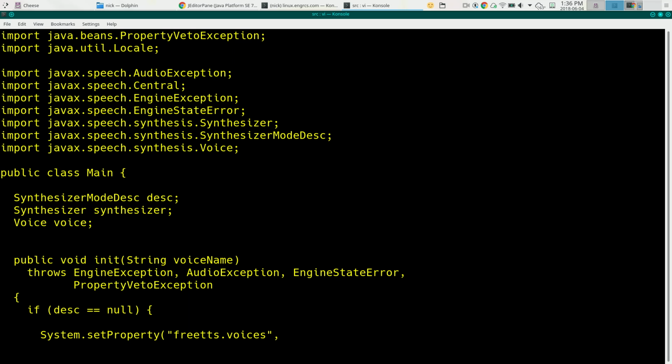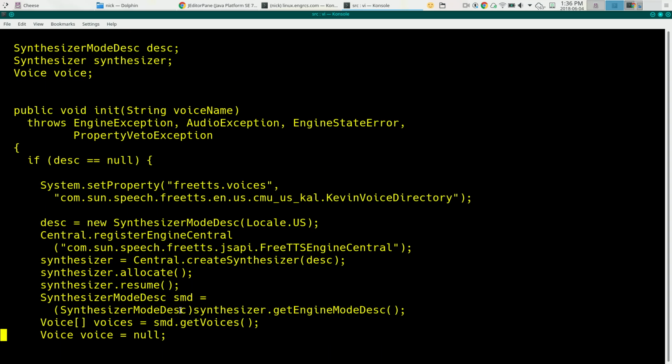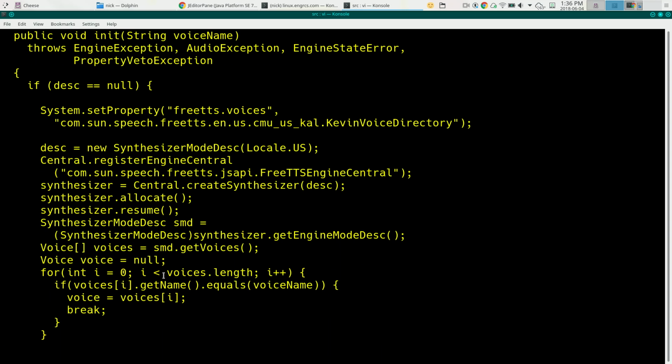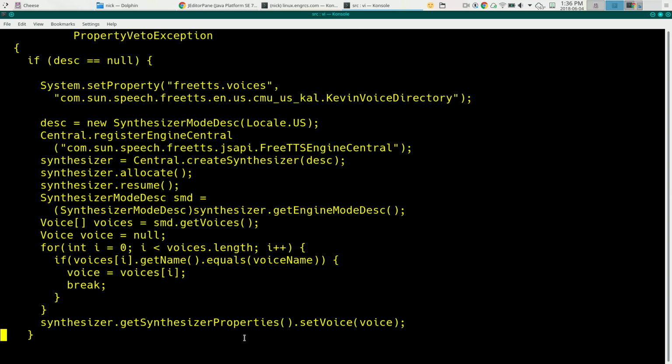So init takes the name of a voice that you want to use and does all of this. It basically searches for a synthesizer that knows how to use that voice. So it goes through a list of possible voices, and if it finds a voice that matches the one you want, it exits and uses that to set the voice.